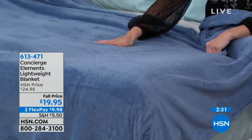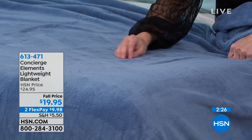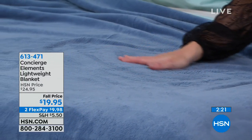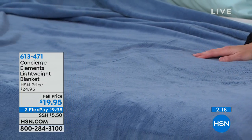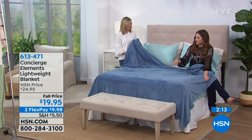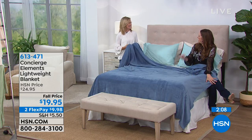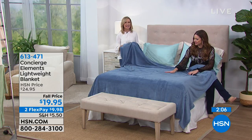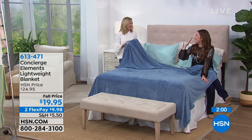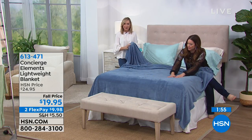Not to mention adding a fabulous pop of color. Watch when I move my hand on this — can you see how plush it is? This is not a $20 blanket; this is not the $25 blanket it was originally. When you feel a blanket at a big store around this price point and you rub your hand on it, it's nothing like this. This is like instant — makes you sleepy. I always stock up on these.